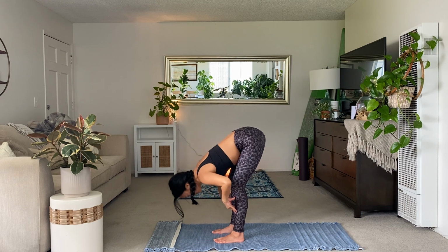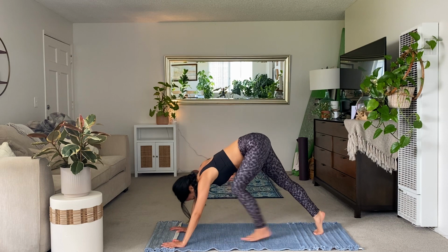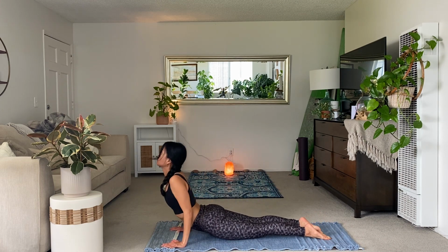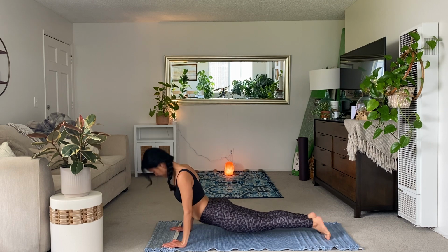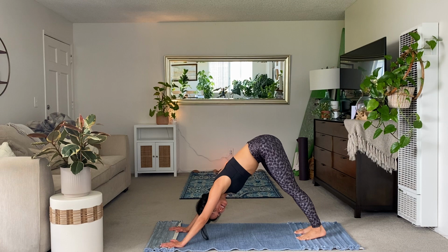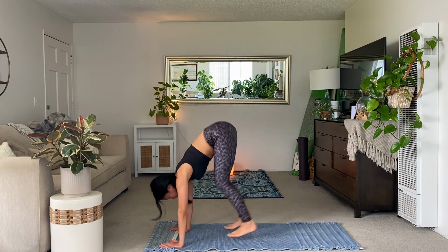Halfway lift, lengthen. And then exhale, flow through your Chaturanga. Step back. You can always opt out of these. Inhale for upward dog. Exhale, down dog. Good work. Inhale, look forward. Exhale, travel to the middle.